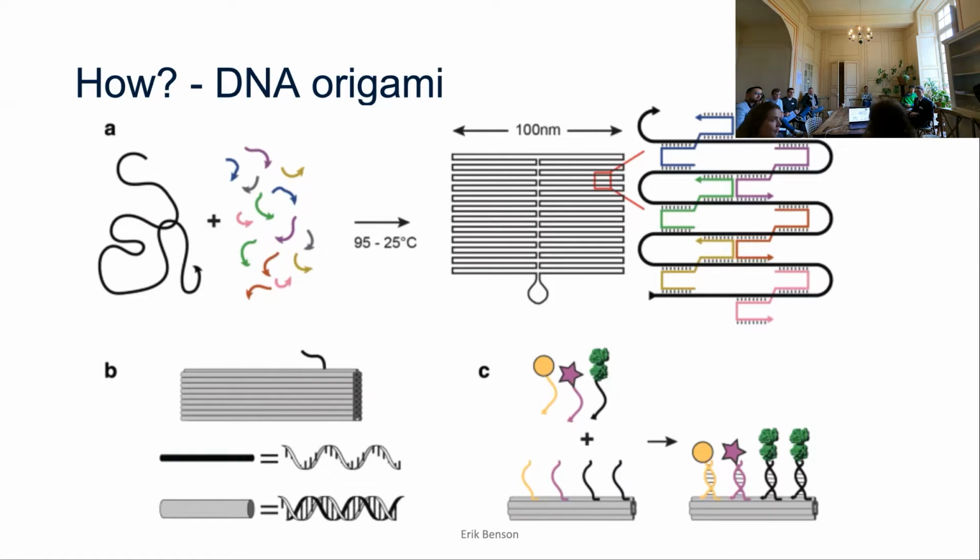And what's really important to mention here is that we get control over where every staple strand ends up in the structure. This structure might be composed of 200 oligonucleotides, but we know the position of each one of them. And if we add something to them, like the chemistry stuff, then we know where that piece of chemistry ends up in the final structure. So we can control the position of other molecules with very high precision on top of the structure.